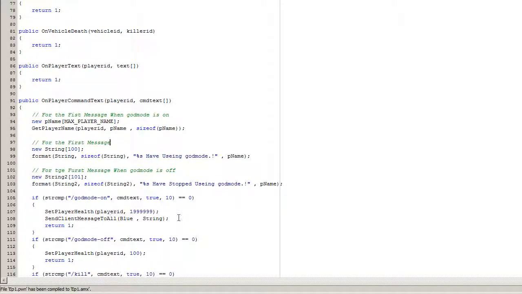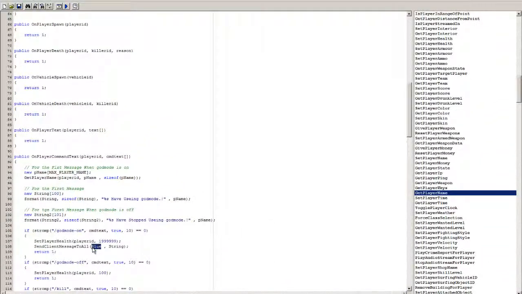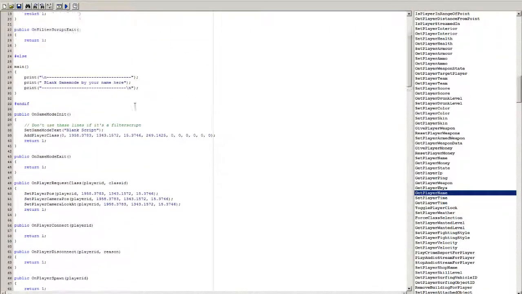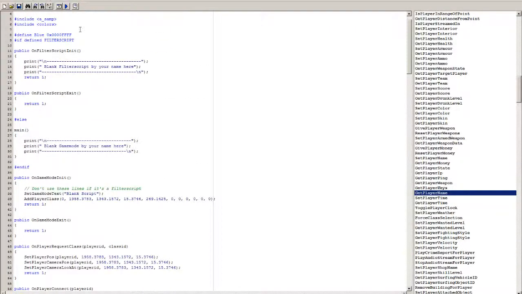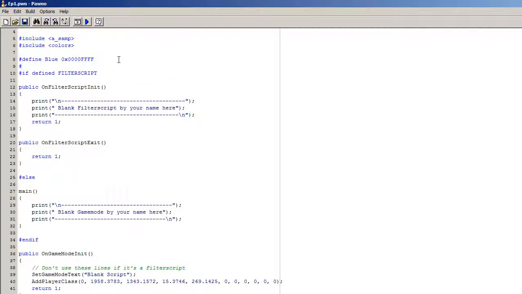Now we already set the first string, which is this text, and we're using the color blue. Let me explain a little bit more, really quickly, about the colors. So we made a define. You know, define is another kind of text, like you're typing something in the code. You can't just type a text. You can even do something I really like with define. What you're doing in define, you can make.